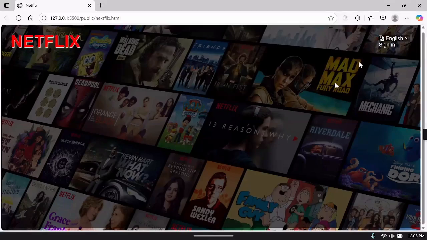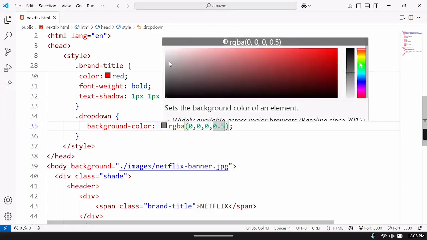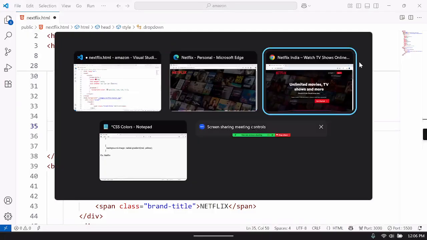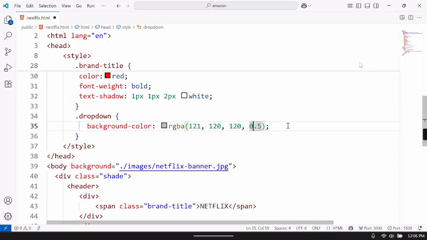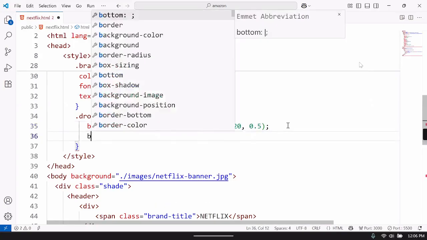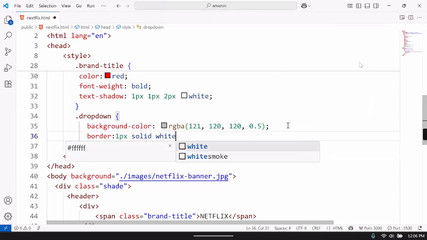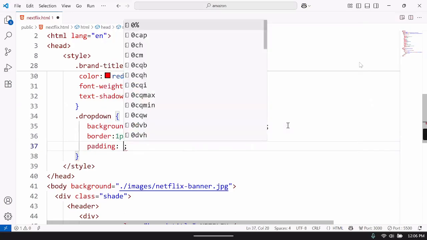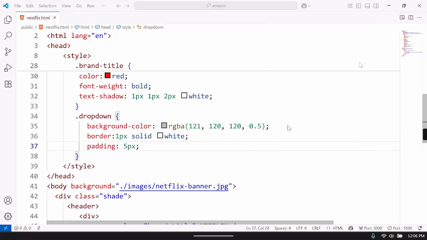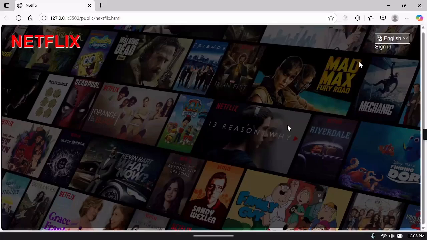You see it will have a background. Actually we will use a dark background color like this, a transparent color. And in combination it is having a border, right. We will have a border. Border is 1 pixel, solid white color, padding as 5 pixel, and you can see it will be like this.